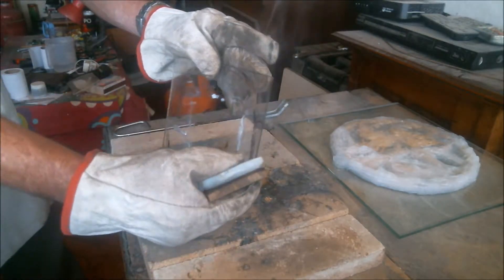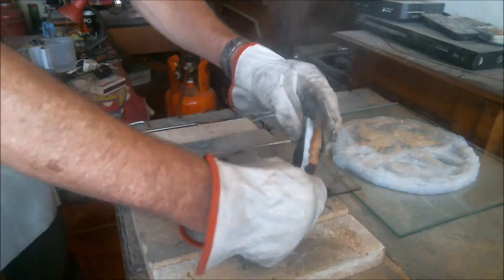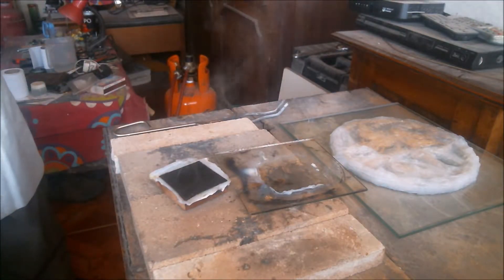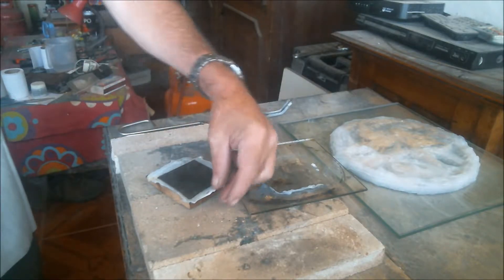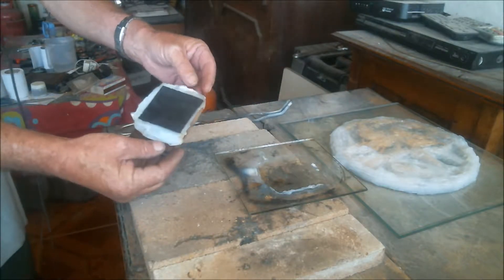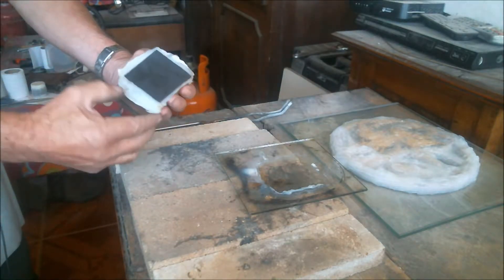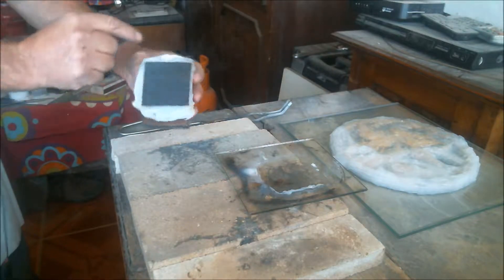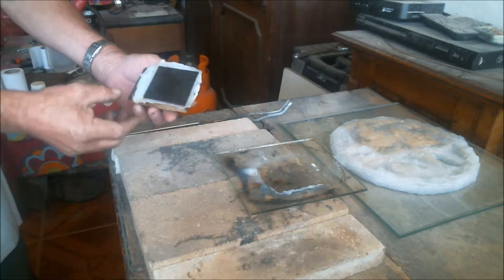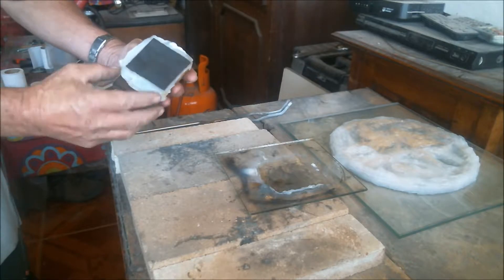That temperature silicone tolerates, and we expect at that point the silicone should come off or burn in contact with the glass. It is possible to dislodge the silicone from the glass by heating it up. It practically burnt the wood but it still is intact, and the silicone came off practically perfect, except in this part where it's very thin, so it was difficult to dislodge. But the rest of it came off perfectly well.